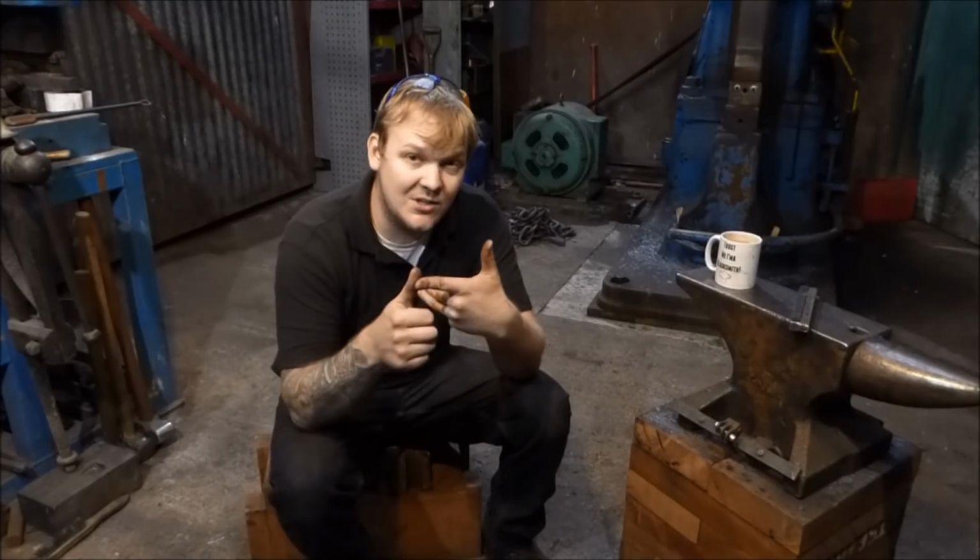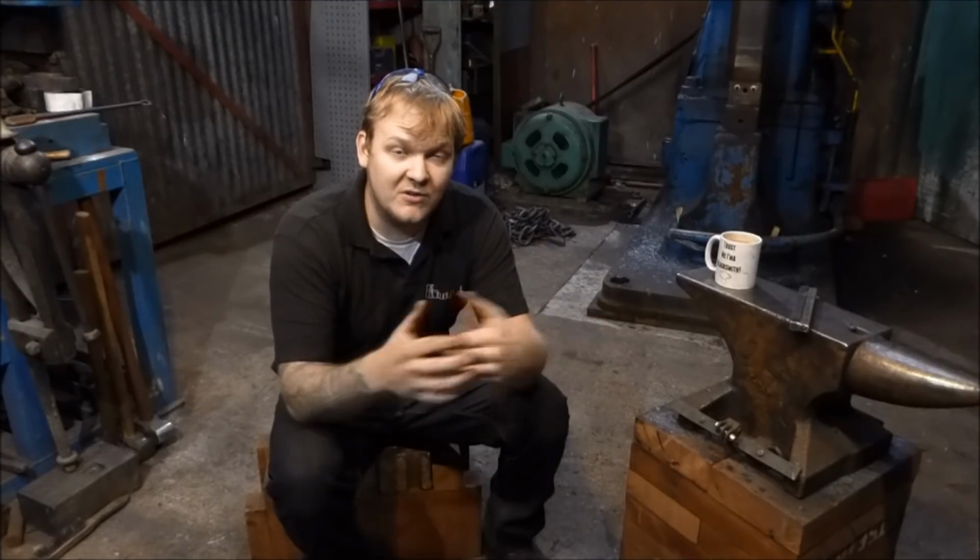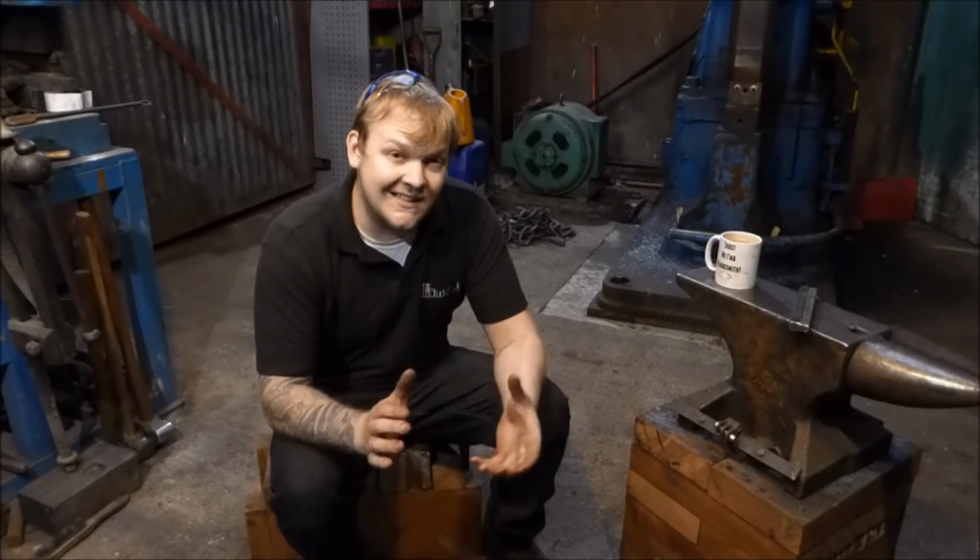Blacksmithing consists of 4 basic techniques: forging, bending and shaping, hole punching and chisel cutting, and then fire welding. I'm going to go over each one of these subjects, break them down into individual pieces and discuss each element in quite a bit of detail. This way I can give you as much information as possible about techniques that I use on a day-to-day basis. So let's start at the bulk of what most people do as blacksmiths, and that's forging. I'm going to start out with a small drawing out technique and go over each individual element of forging in a lot of detail. So let's get on.